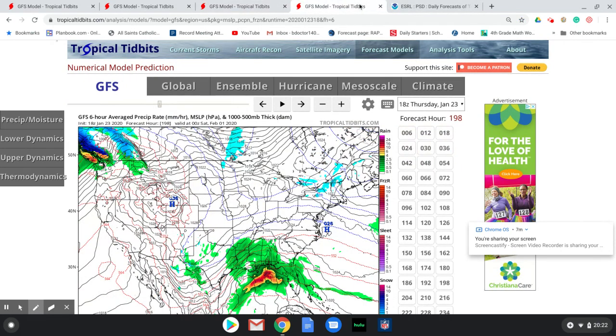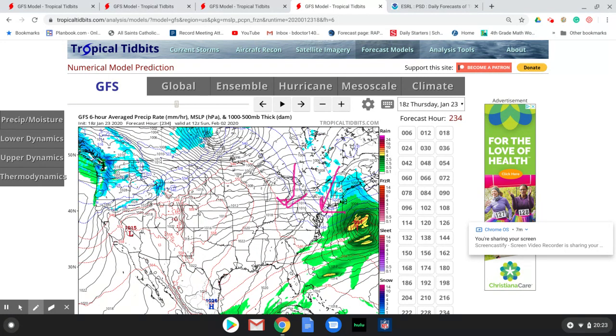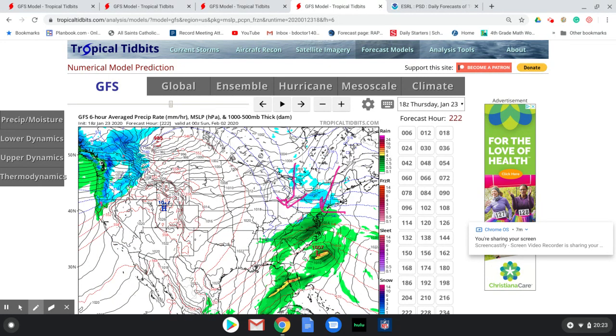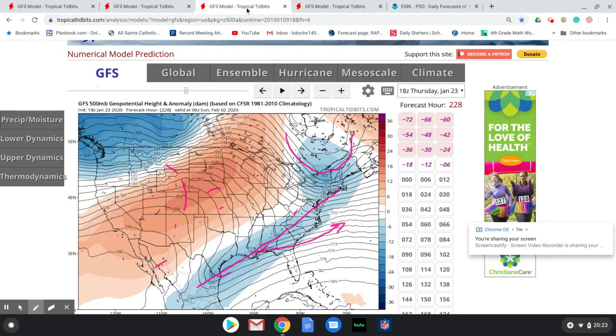And on the surface, you have an interesting feature, but then again, that ridge is preventing that cold air from really digging and creating some kind of cold air mass for the storm to even do anything. It kind of just grazes the coast and harmlessly goes off out to sea. Okay. So, what are you to surmise? Well, from the 500 millibar feature, you're to surmise that there's a potential for a deepening East Coast trough, which could lead to an East Coast storm.